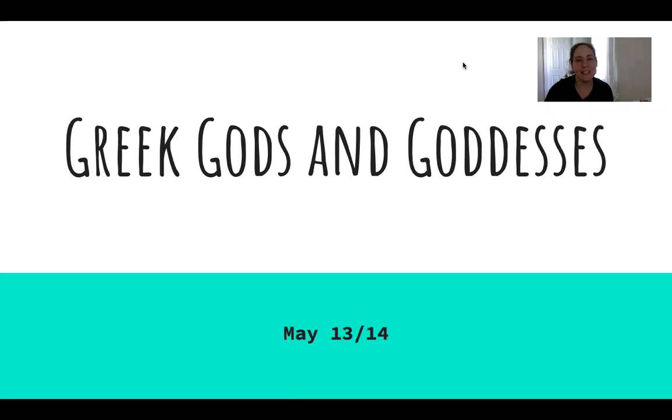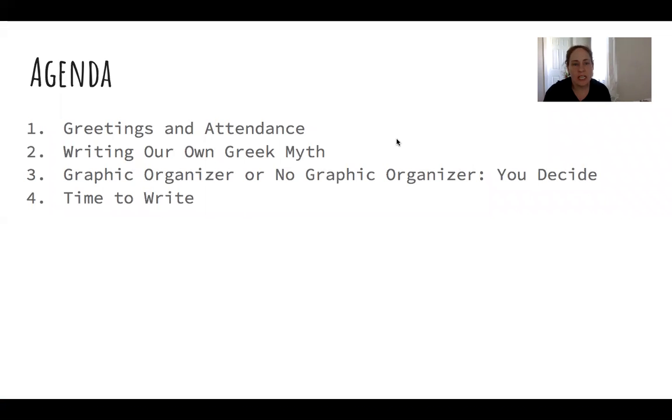Okay, let's get started. So today's agenda is that we're going to write our own Greek myth. So this video is going to be pretty short. The main use of your time for this lesson is going to be in actually writing. If you have not done the May 11th and 12th lesson, then you're probably not going to be able to do this lesson, and you should go back and do that one first.